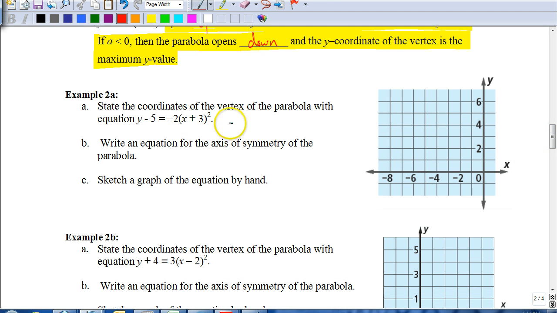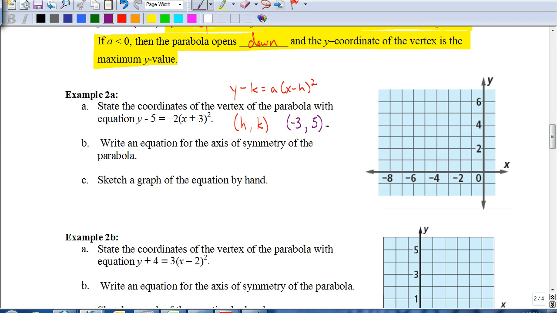First off, again, we want to find the vertex. The vertex is the point h, k. Now remember, this is in the form y minus k equals a times x minus h squared. So to find my vertex: now notice it's x minus h, but here it says x plus 3. The only thing that would change that minus into a plus is if it were a negative 3. And for k, it's y minus whatever k is. Here's k, so it's y minus 5, so that means k is 5.